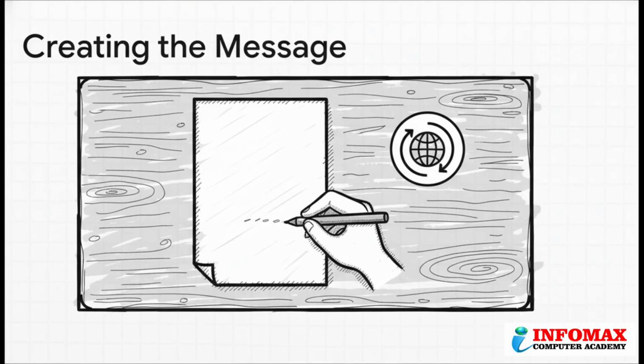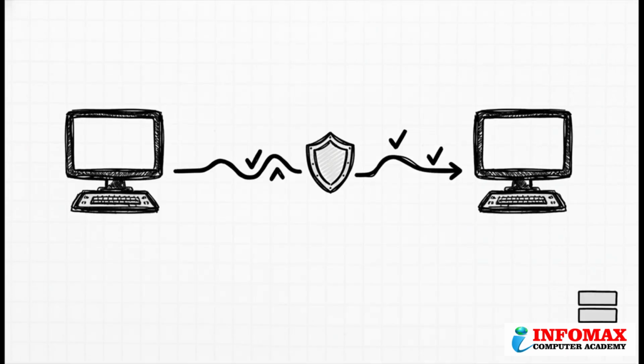The easiest way to wrap your head around this is with a simple postal analogy. Think of the application layer as you sitting down to write a letter. The actual words you write on the page, that's your data, like a request for a web page. And the language you write it in, well, that's the protocol, like HTTP. So at this point, our letter is written and it's ready to go. All right, our letter is written.